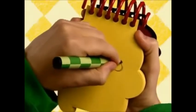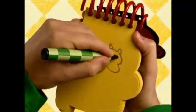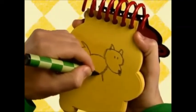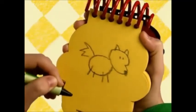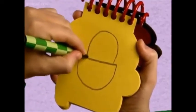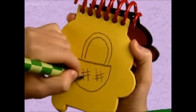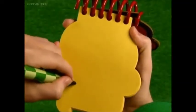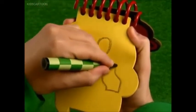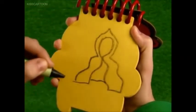First, a curving shape like this for the head, an oval for the body, pointy ears, eyes, and a circle for the nose, a curve with some zigzags for the tail, some lines for the legs. There, a wolf. First, we'll draw a semicircle for the bottom of the basket, lines that curve around for the handle, and crisscrosses on the side. There, a basket. Let's draw a line that goes up and loops around, then goes back up and around, a line across, and we have a cape.